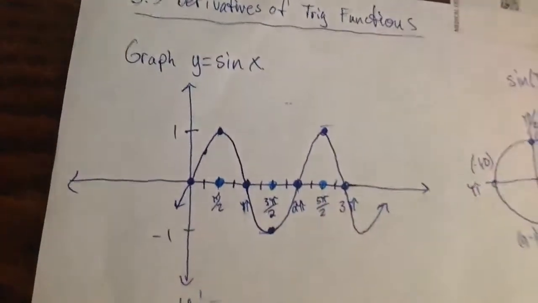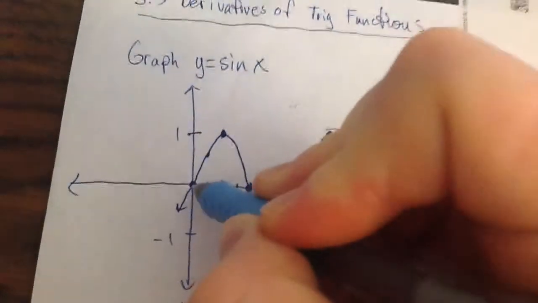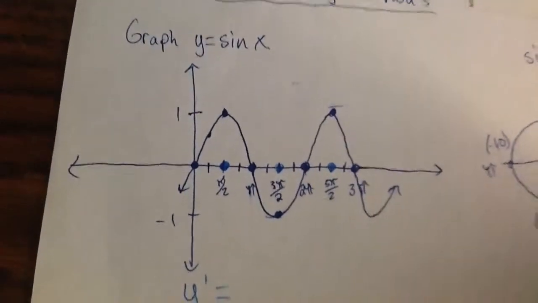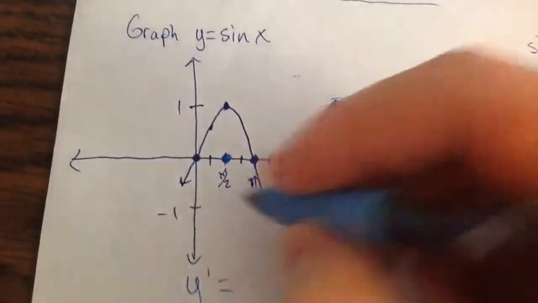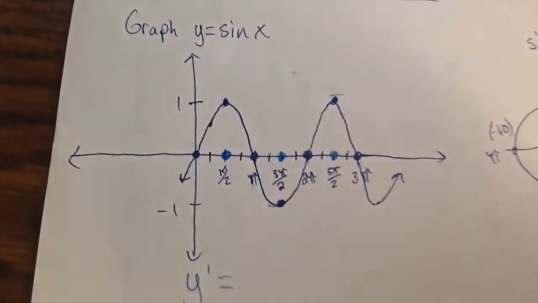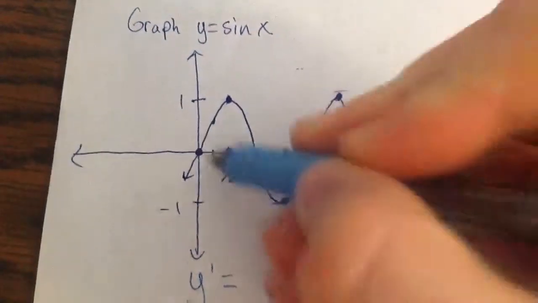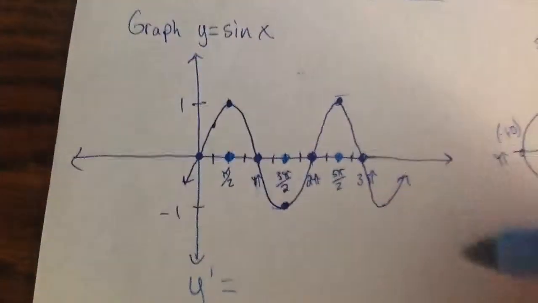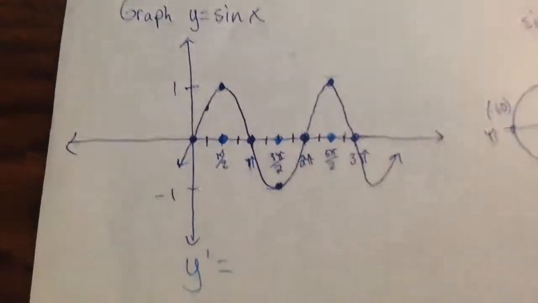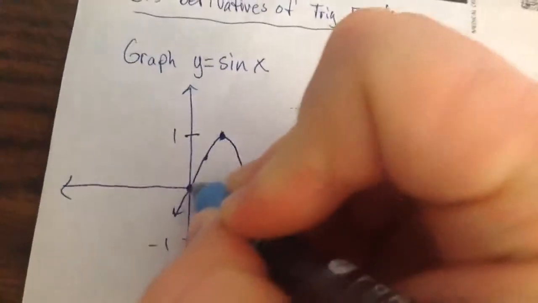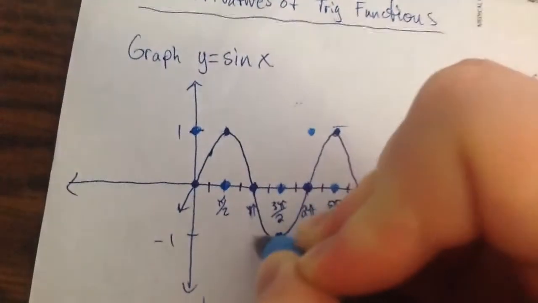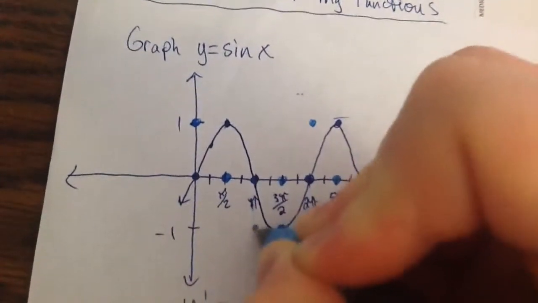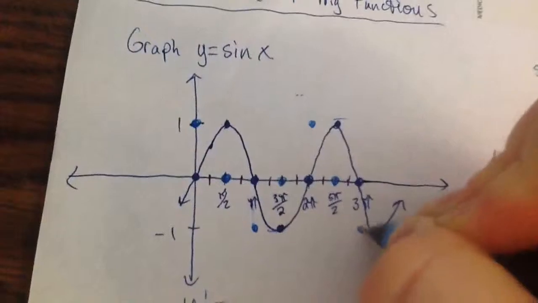The rest, I'm just going to kind of have to tell you. We could do this whole thing where we plug this into the graphing calculator and look at the table, and then make the change in the table really small so we can get an approximate slope right there, and then plot all those points on here, but it takes forever. Or you could just believe me, right there the slope is 1, and right there the slope is 1, which means right there the slope is -1, and then right there the slope is -1.